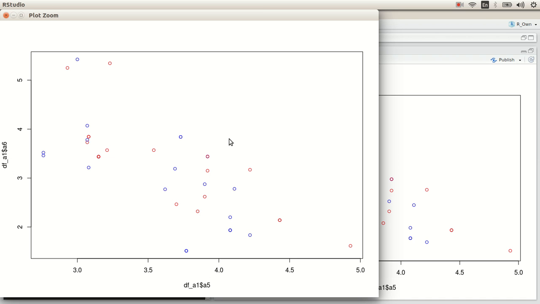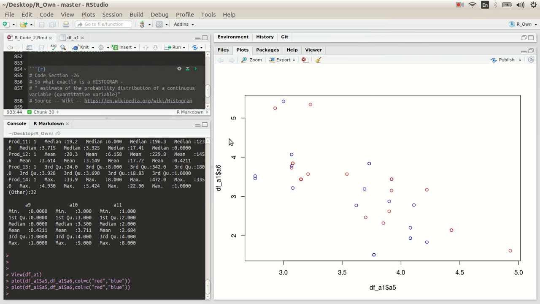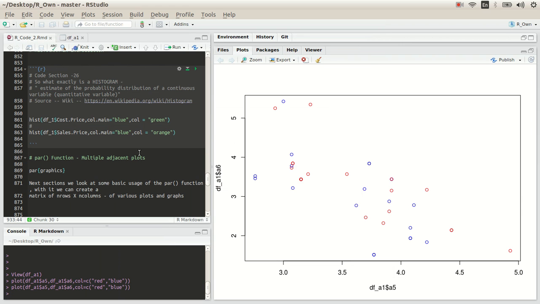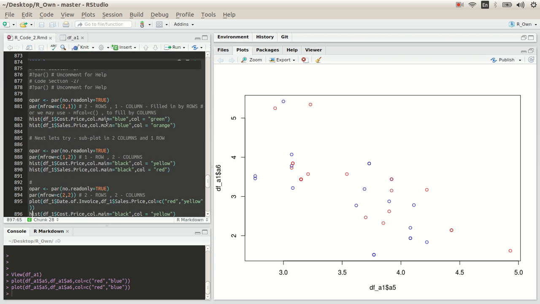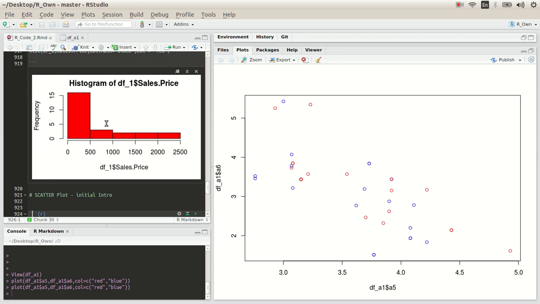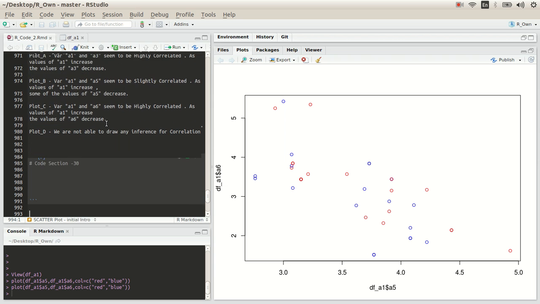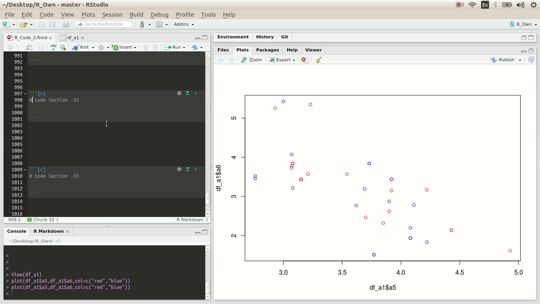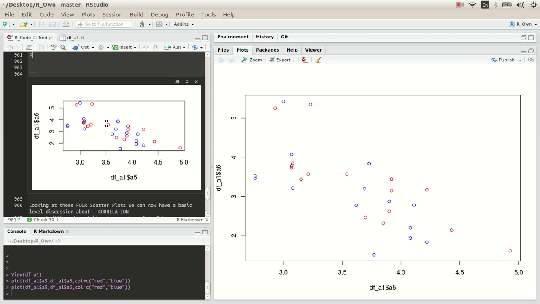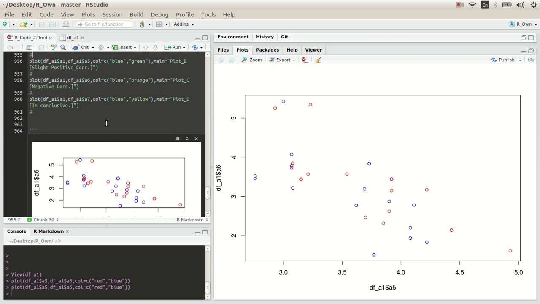A5, because it was mentioned before a6, has gone onto the x-axis. So let's change this and see whether we can do something else with it.